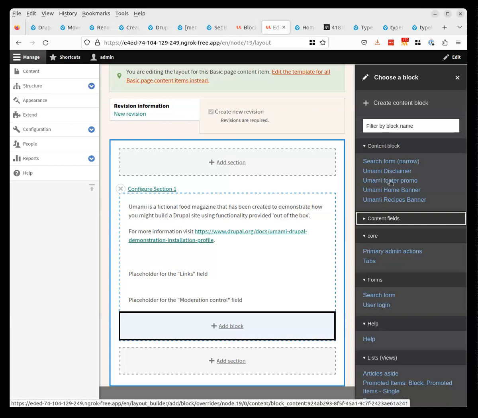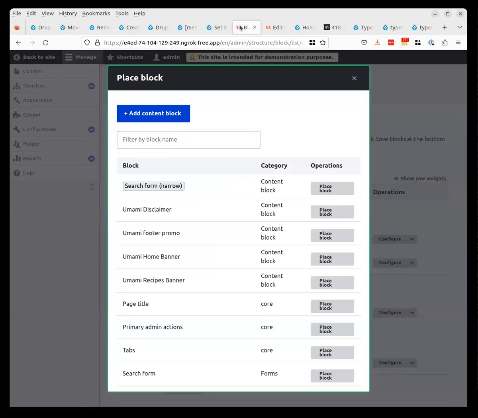Okay, we have a little more than 10 minutes left. Replacing the current interface with something similar to Layout Builder is a much larger issue than the one we started looking at.